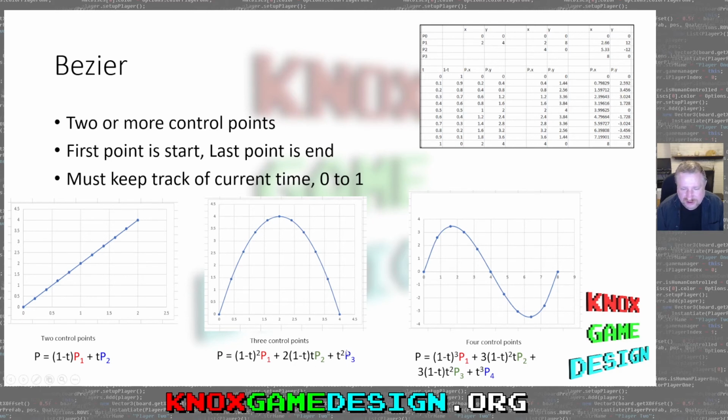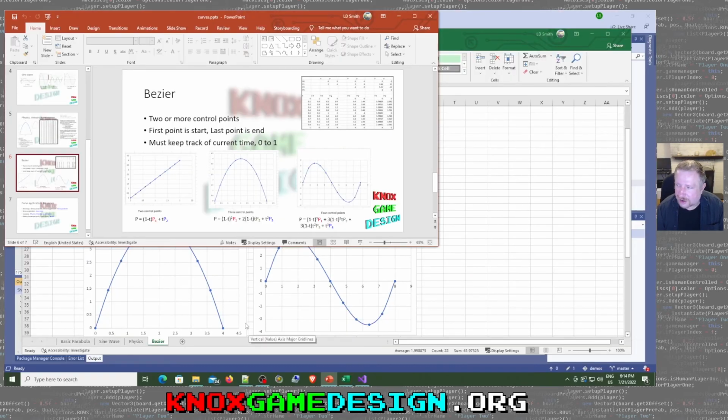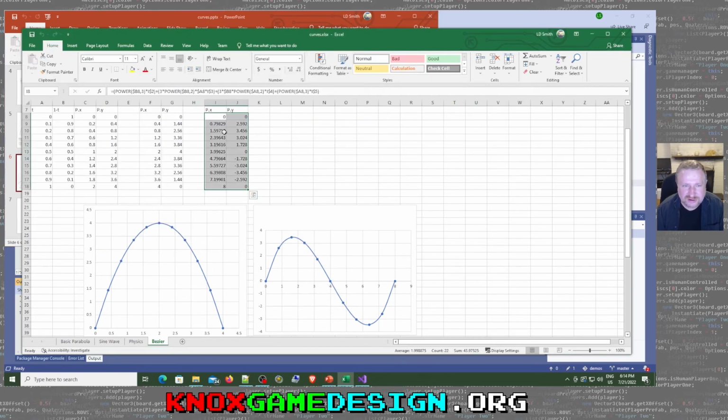And I don't know if I said it earlier, but the function for 3 control points is 1 minus time squared times the first point, plus 2 times 1 minus time times time times the second point, plus time squared times the third point. I'm just saying this is because of calculus and derivatives, or it might be Pascal's triangle. I don't know. I didn't get into all of the math behind that. If you are interested in knowing more about how to derive those values, there's plenty of tutorials and examples out there. So that's basically this, and here's the values in the spreadsheet.